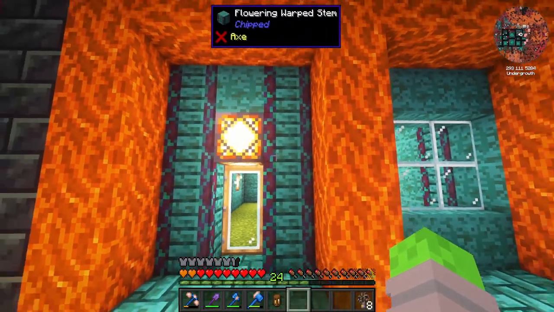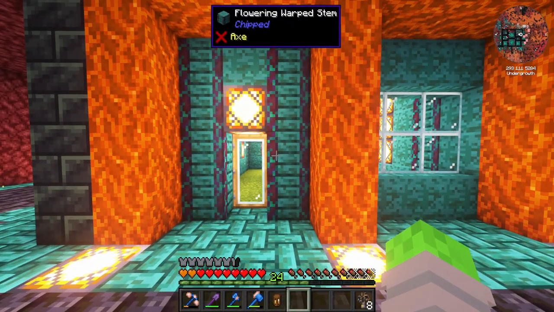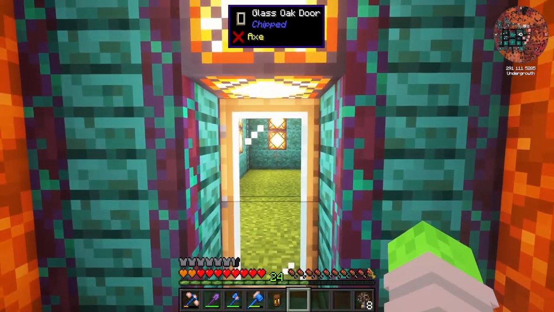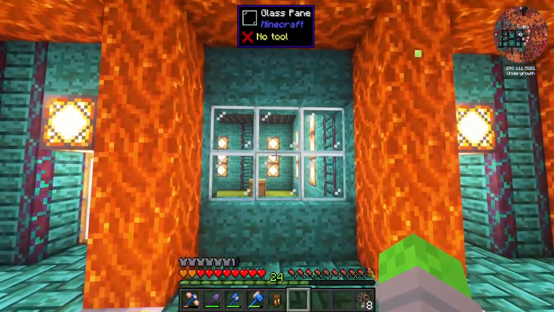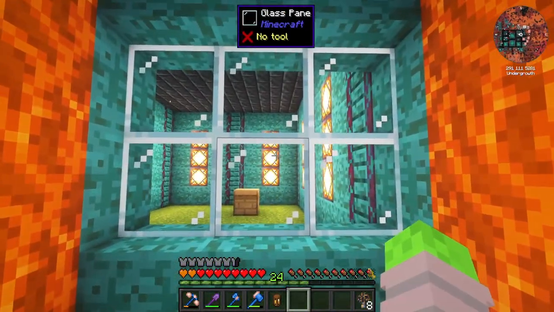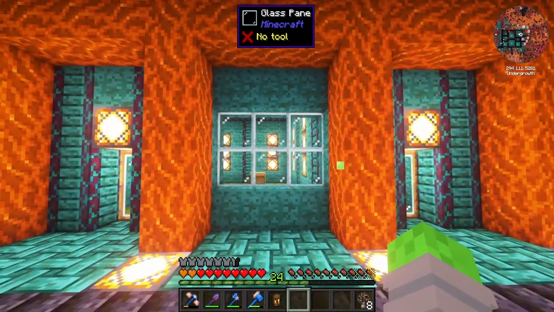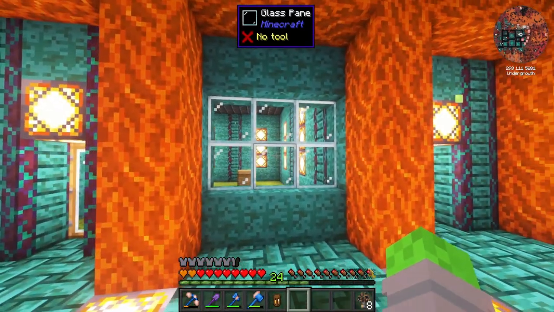And then to complement that, I went with some different types of chipped warped blocks. And I absolutely love it, as well as the glass oak door from Chipped. And I also replaced the glass panes. I did. I replaced them because the other stuff was kind of getting on my nerves. So we just went with vanilla glass panes.